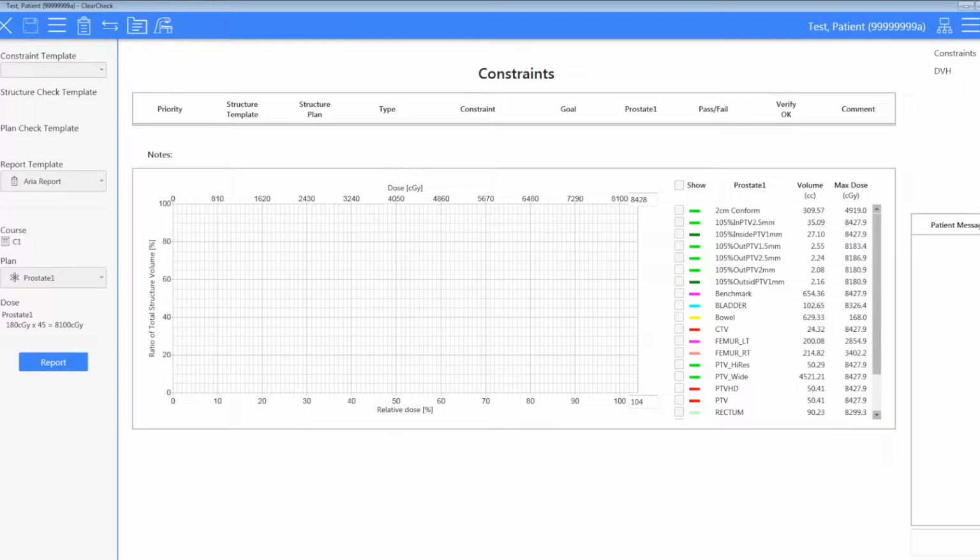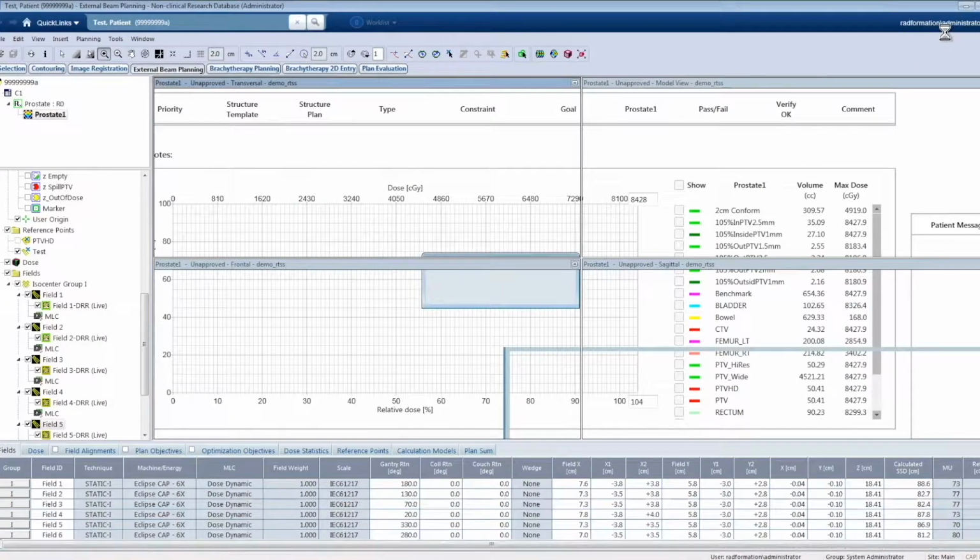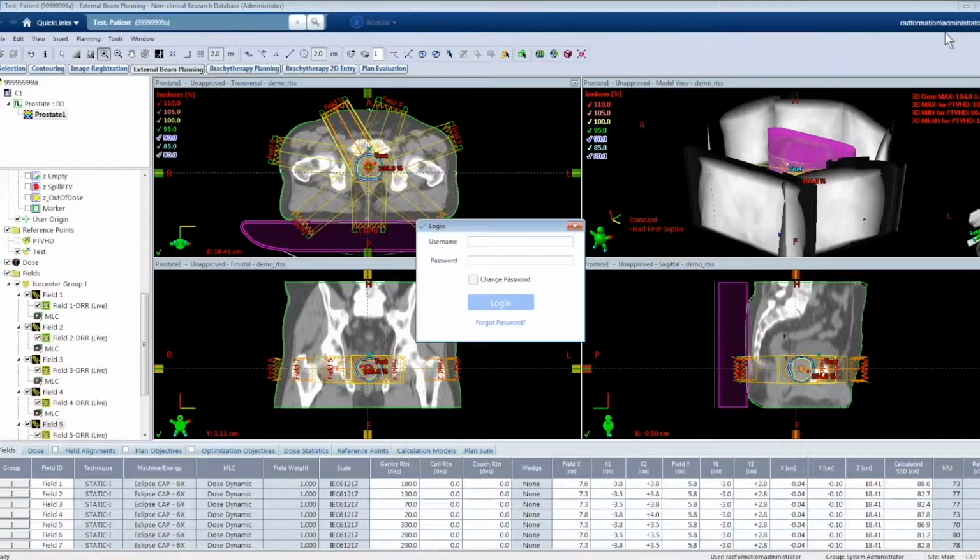The Administration application can be launched by clicking the network icon in the main ClearCheck analysis window area. You will then be prompted for your username and password. Only users with an admin login will be able to access the Administration application. Admin users are configured by your department, so your department-assigned admin user will be able to configure accounts. I will explain more about configuring ClearCheck user roles in a moment.